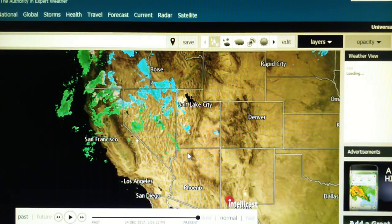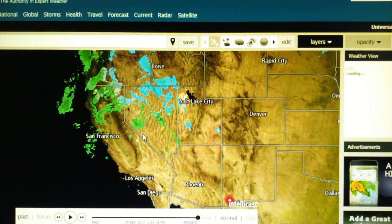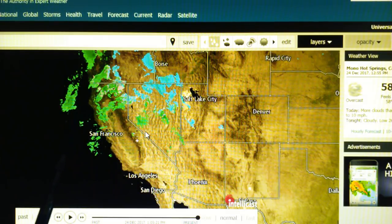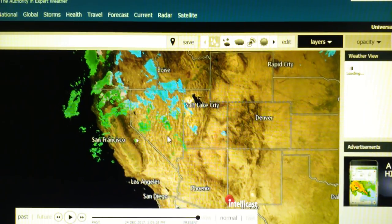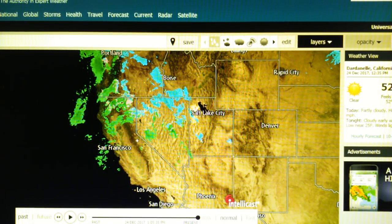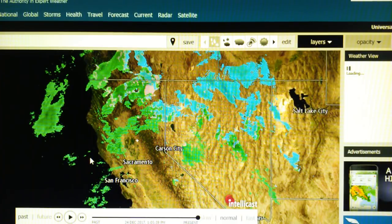Okay, so we're getting some rain in the Bay Area up here, San Francisco, and also Northern California. Now, last night there was hardly any rain. There was just a small amount up here on the border area up in the corner. We can see the NEXRAD Doppler radars, microwave transmitters chopping up, breaking up all of this rain up here. We have a lot of straight edges. If you zoom in on this area, we can see the straight edges, for instance, right here.